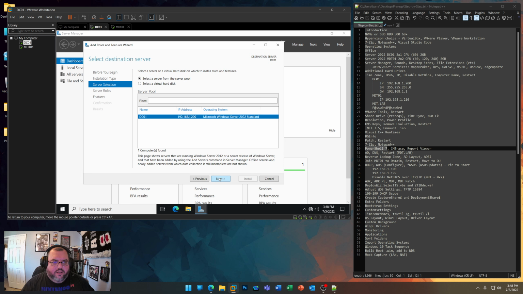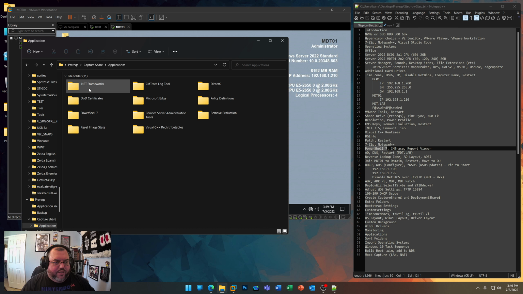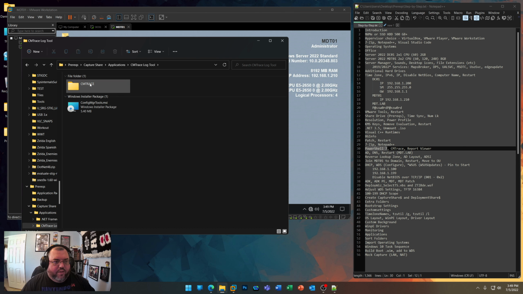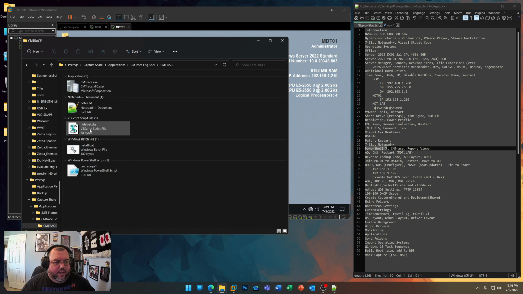And while that's doing that, I'm going to open up another folder and show you in our capture share as well, applications, the CMTrace tool. Okay, that's the log tool that comes with Configuration Manager. And where you get it is the Configuration Manager tools.